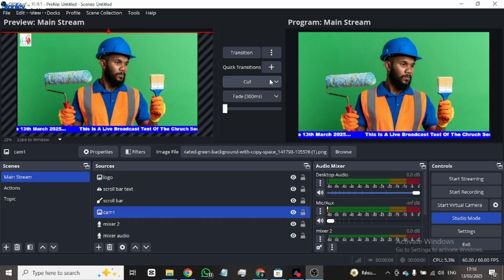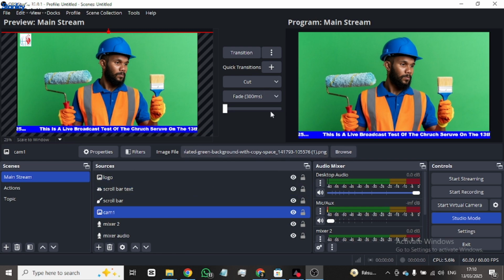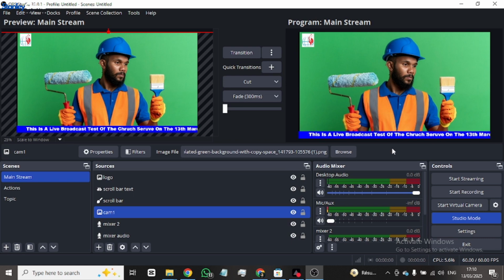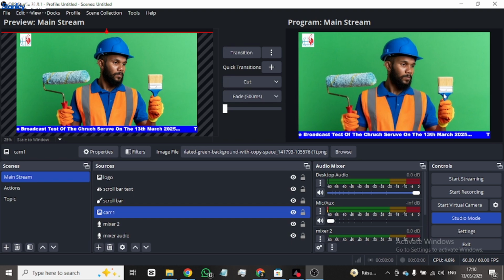So I think here is okay. Although I don't like the way this logo appears, you can always remove the background before you bring it here. So if I move it, this is how it looks now. I think I'll move my middle image a little bit. Okay, this is better now. Okay, so this is your logo.